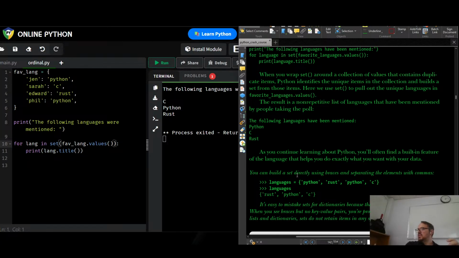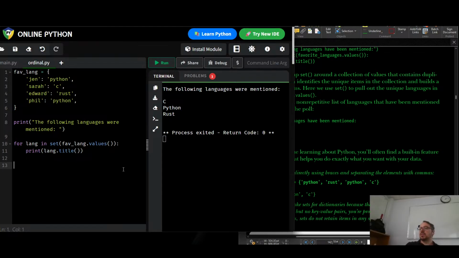You can build a set directly using braces and separating the elements with commas. So it looks like a list, but it has braces. So if I had, for example, here, that's a set, right?